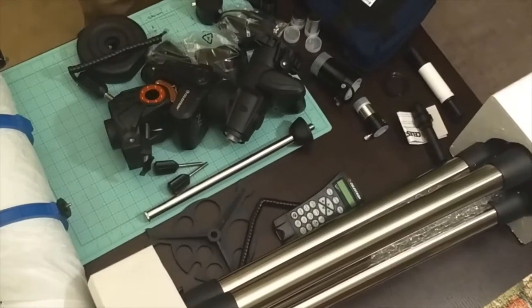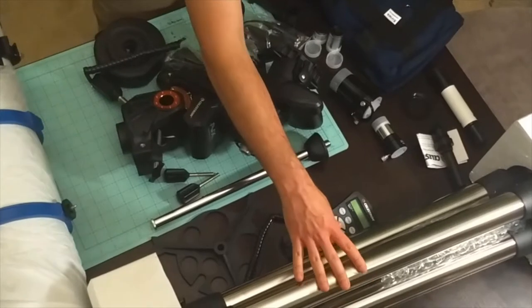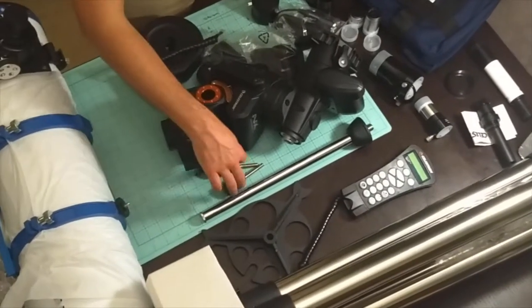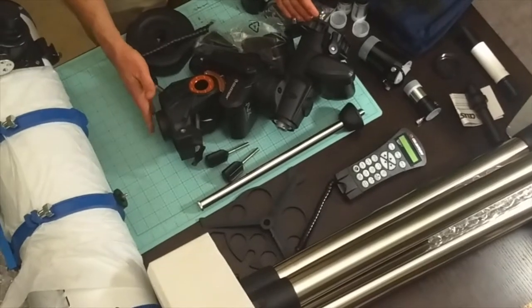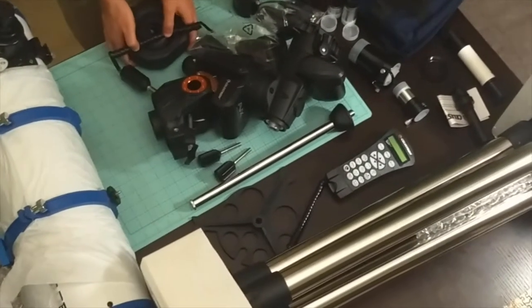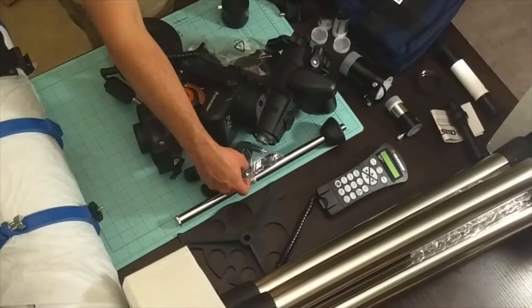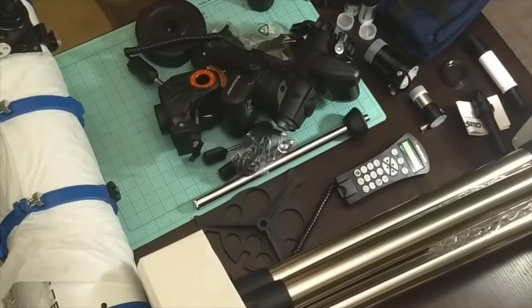So here's my entire order — my first order from High Point Scientific. Everything looks like it's in really good shape. Starting with the Celestron Advanced VX tripod, the go-to controller, the tray for eyepieces, and the center of the tripod. The two mounting screws for the Advanced VX mount to attach to the tripod. This is the actual mount itself — it looks very nice and it's very heavy. This is the counterweight and one of the communication cables for the mount. This is a mounting bracket and the power cable — it's not AC, it's for a car connector. The bar for the counterweight. I think that's pretty much it for the pieces of the mount. This is the bag that the mount should fit in.